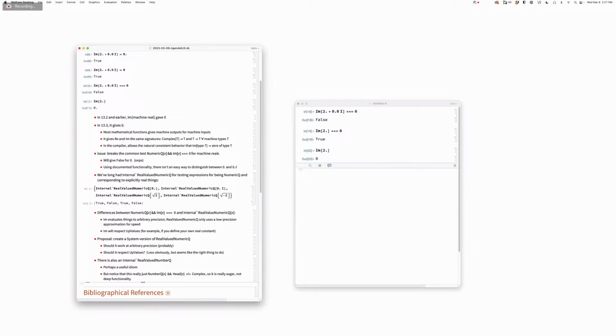No, I see. Right. Well, maybe the thing to do is number Q instead of numeric Q. I mean, numeric Q doesn't actually guarantee that the thing will end up being numeric and not indeterminate. Numeric Q can fail too. Numeric Q is top level now. Possible zero Q is already something that can fail. So this is basically possible zero Q of the imaginary part. It's just that possibly got lost in the name. So it could be possible real Q.